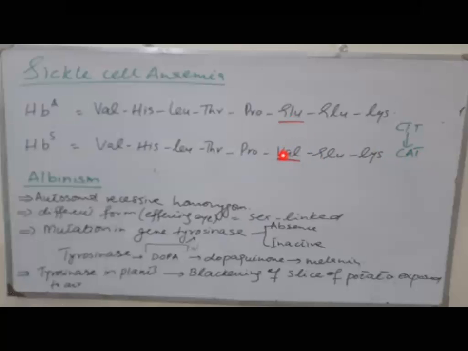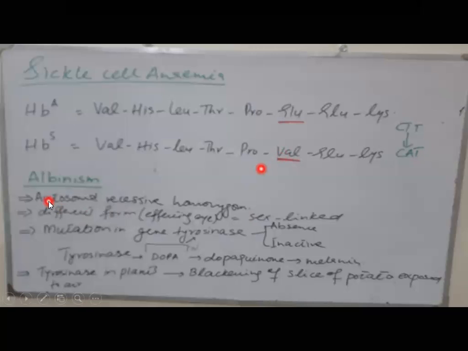In sickle cell anemia, due to distortion of the beta polypeptide, the whole structure of the hemoglobin will be disturbed, and the normal RBCs, which have the oval or biconcave shape, will turn into the sickle shape, and this will cause disturbance in their transport. So there will be no supply of oxygen to certain areas of the body.